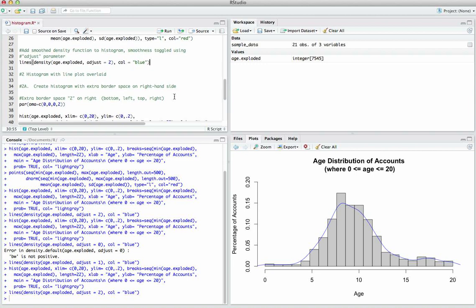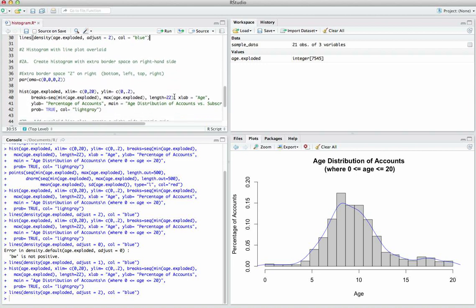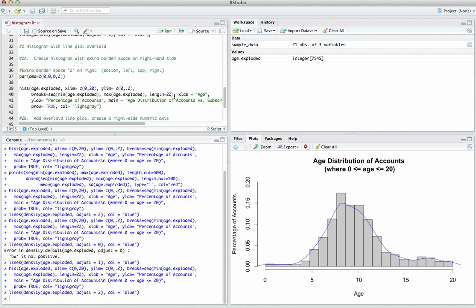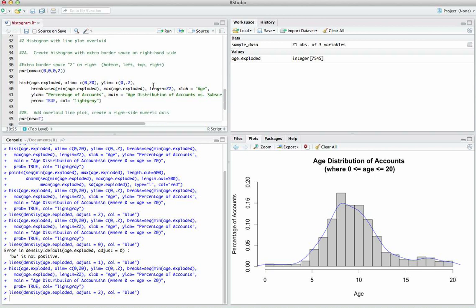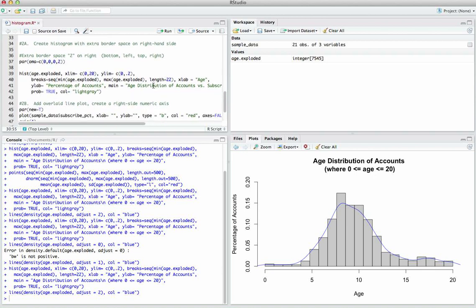The final type of histogram I want to go over is much more complicated, if you can believe it. But this is the one where we're going to have a histogram along with another line series plot on top of it. So there's a lot of different functions that you need to use here. And this is what makes R so powerful but also so frustrating. So I'm going to go through all of the parameters here, try and explain them all. But ultimately, the best way to learn is to take this code and play around with it yourself to get a better feeling on how each of these things work.